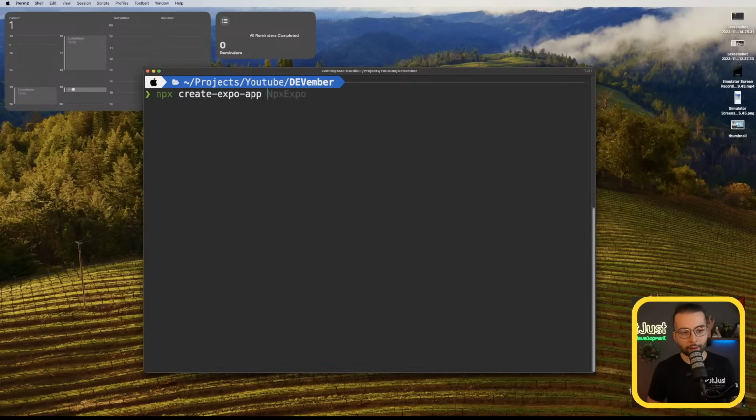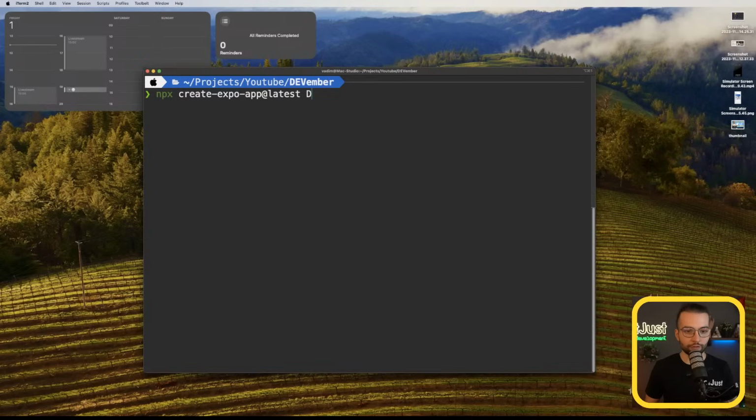That's everything that we need, but I usually like to put @latest in order to take the latest version of this create expo app package. Because if I use it before without latest, npx will take it from cache and it will not install it from the npm registry. The next part is the name of a project.